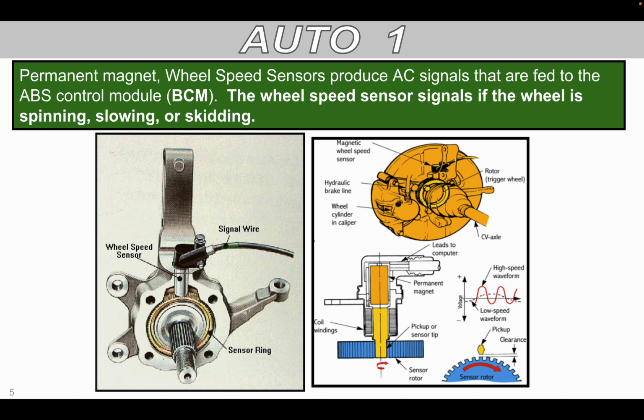Fun fact of the day, you don't need to write this down, but let's say I have a vehicle and I want to get new tires on it and I get bigger tires. Right? Because, hey, I'm going to lift up my truck when I get bigger tires. Awesome. Does that affect your ABS system? Yes. 100% it does, because now all of a sudden the computer is thinking that you have smaller tires. Now you have slower turning on your wheel speed sensor. And it messes with your speedometer and it messes with everything.